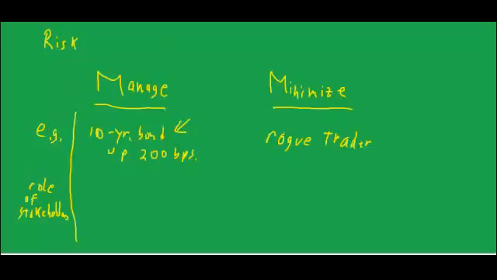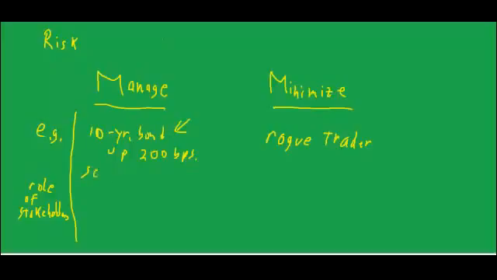Something that you would minimize, an example would be a rogue trader, somebody who, without your authorizing it, makes some wild trades and loses a lot of money. That's actually a pretty common phenomenon. I'll talk about it later. So the risks that you manage to are scenarios.